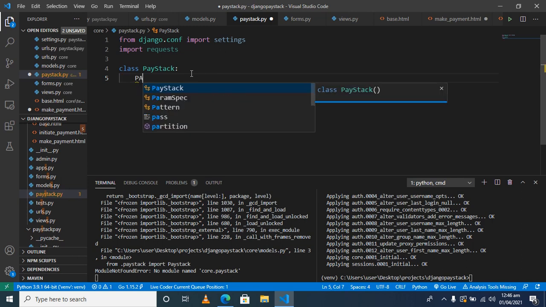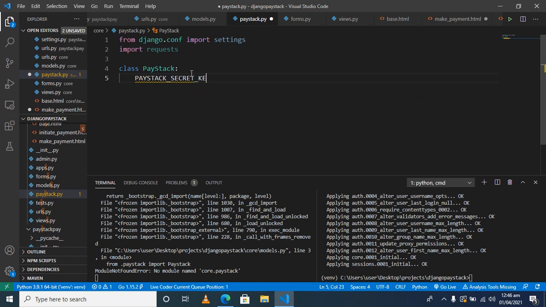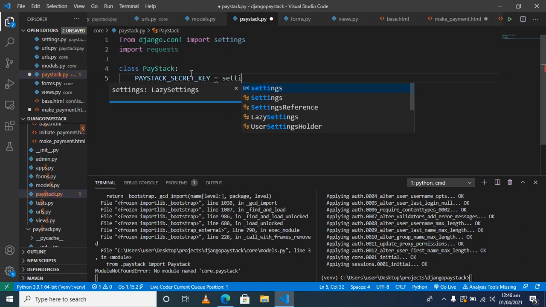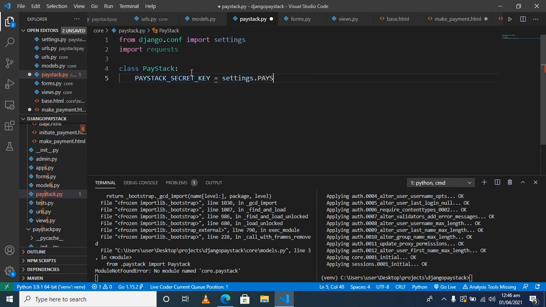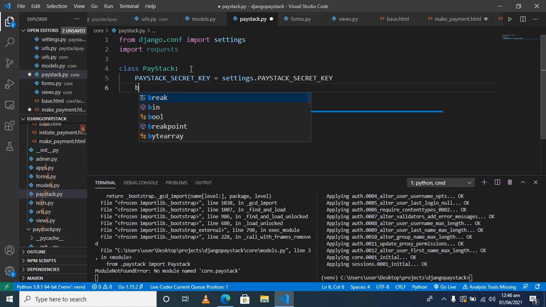It's the only thing we need over here, to be equal to the settings of Paystack secret key.